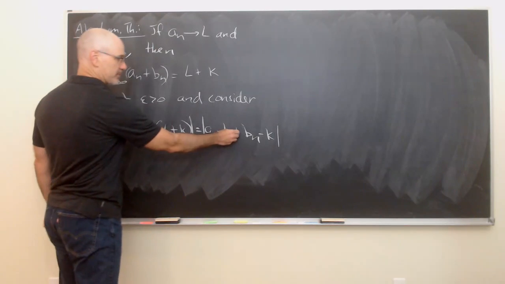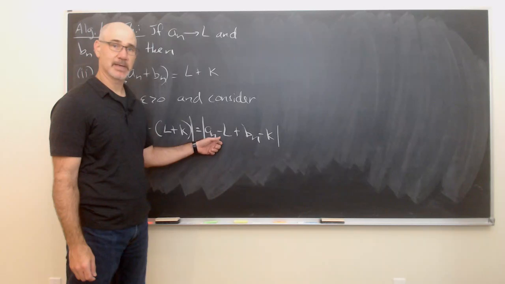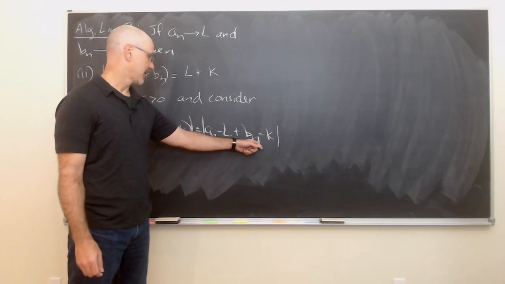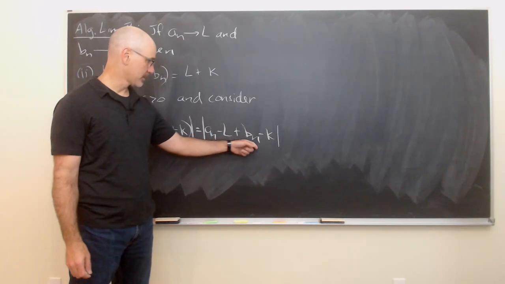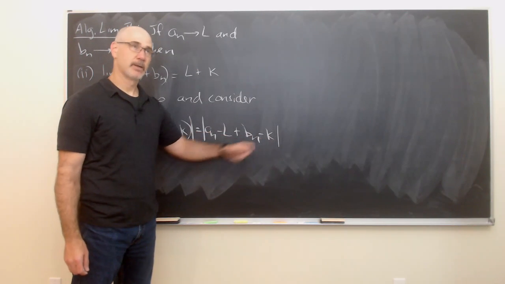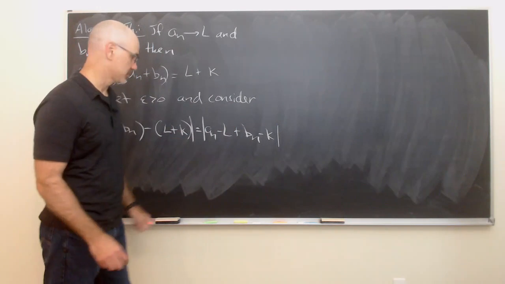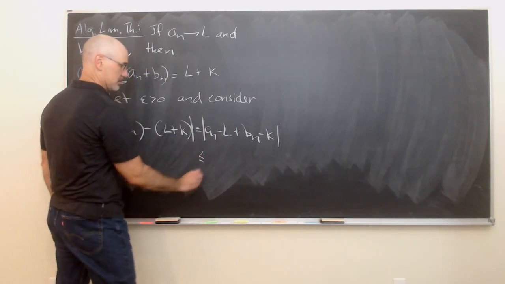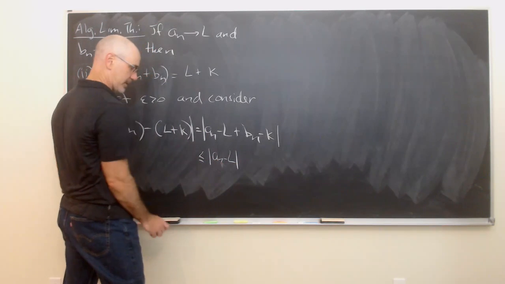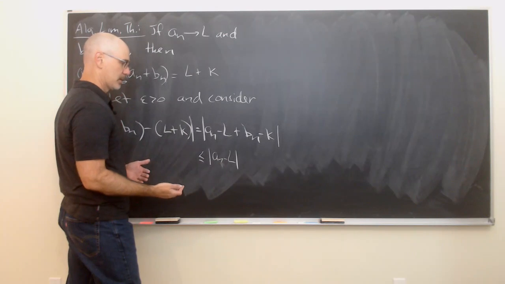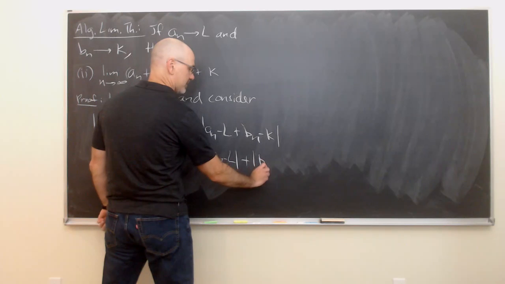All right, now in a lot of these proofs, the triangle inequality will appear because on the inside of this absolute value, I've got two things that I know individually I can make small because a_n converges to L and b_n converges to k. But it's harder to work with them when they're together inside an absolute value. So we'll bust this up with a triangle inequality. We know that the triangle inequality says the absolute value of the sum of two numbers is always less than or equal to the sum of the absolute values.